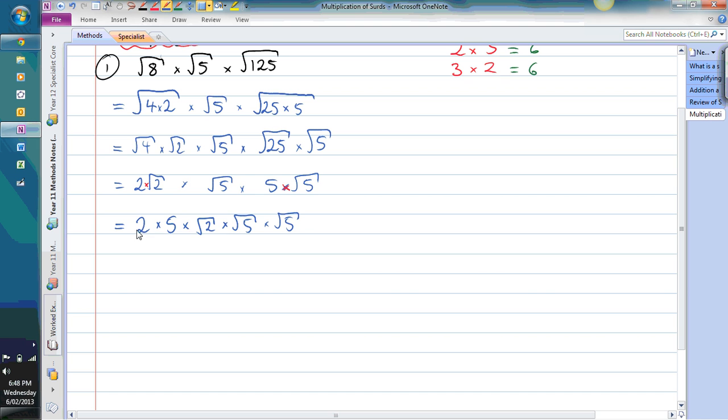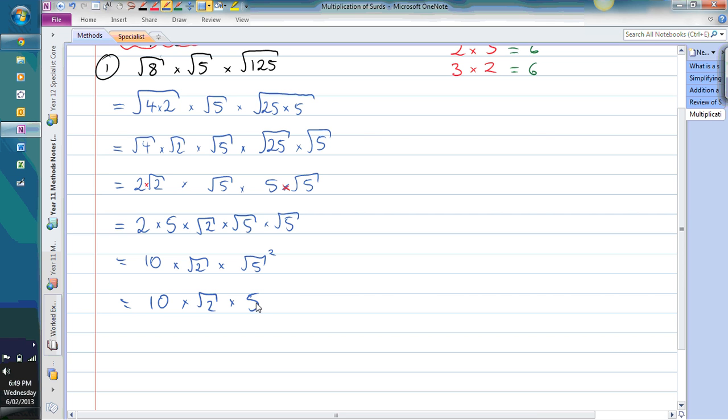And let's do whatever multiplication we can. 2 times 5, well, that's just going to be 10. Square root of 2 is not doing much, but square root of 5 times square root of 5, well, that's going to be the square root of 5 squared. And using our original index law, we know that this is just going to be equal to 5. Take some number, find the square root, and square it. I end up where I started. So, keeping this part the same, I can rewrite the square root of 5 squared as just 5.